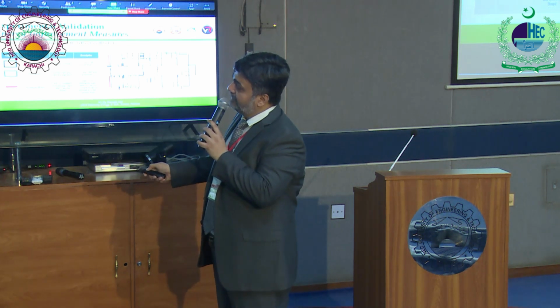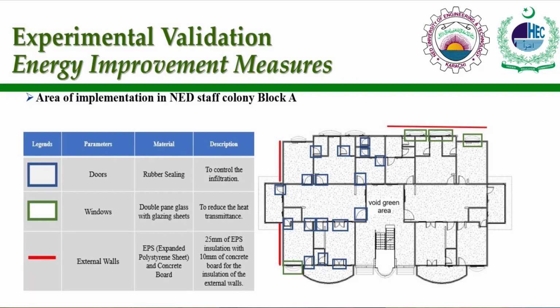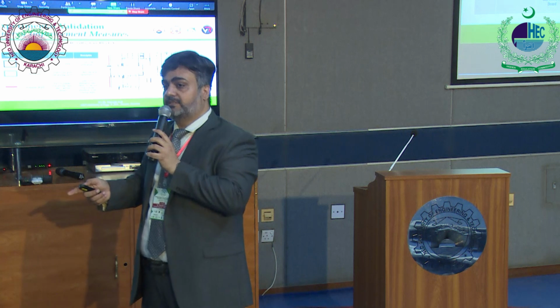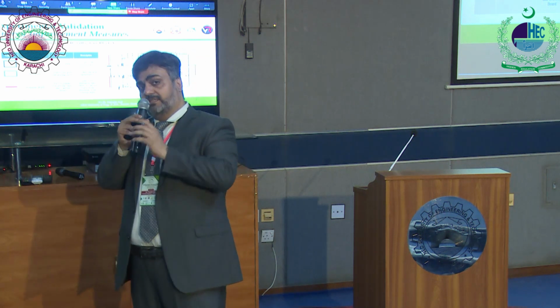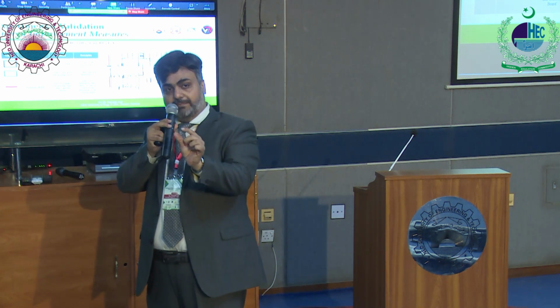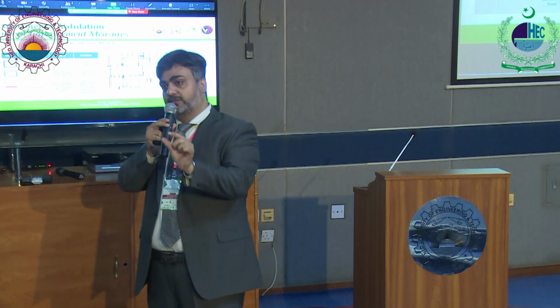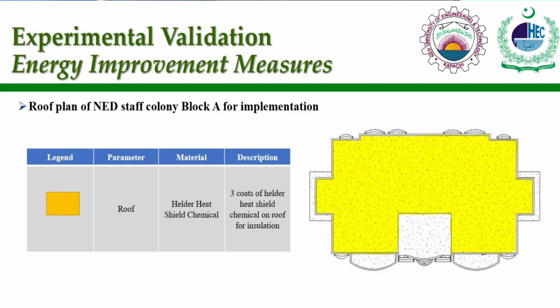And then if you look at this green, these windows had to be changed, because they are single glass windows. They need to be replaced with double pane glass that can trap heat, so a heat trapping glass was designed, and those heat trapping windows are to be installed. With regards to the rooftop, the ideal way of doing it was using the EPS.